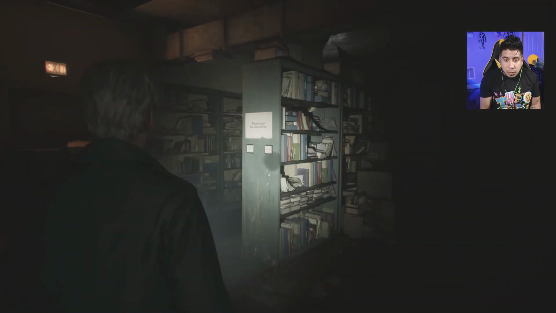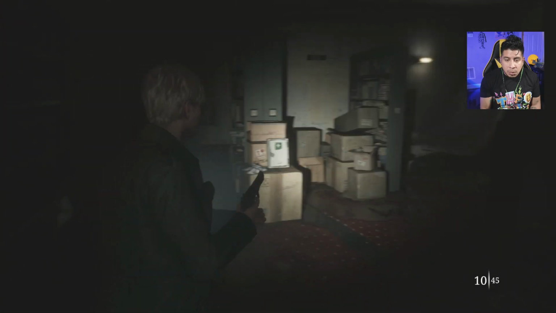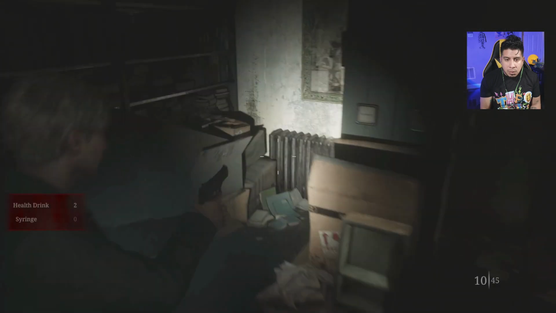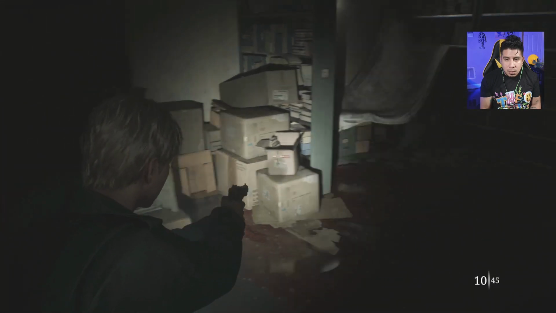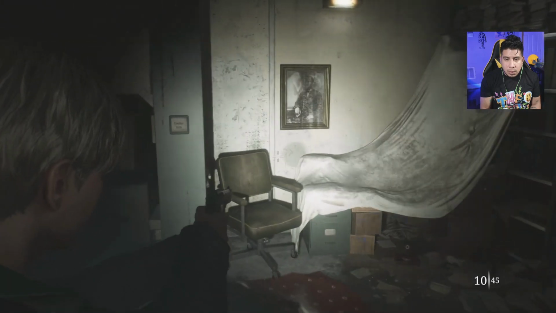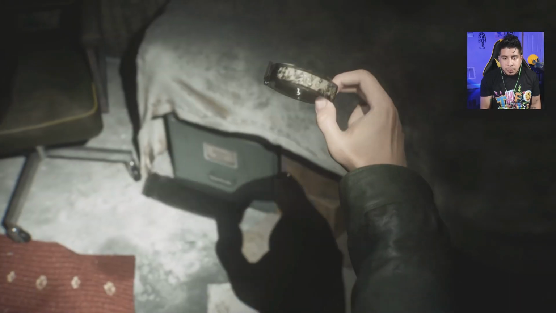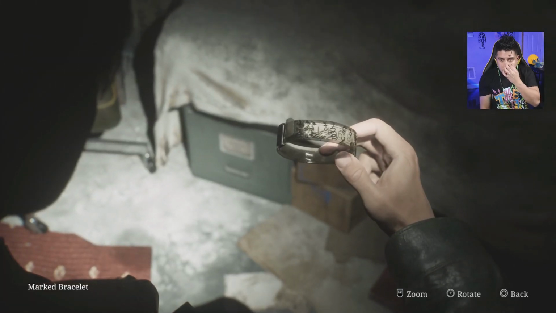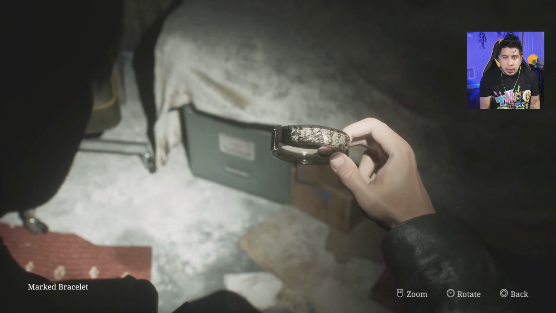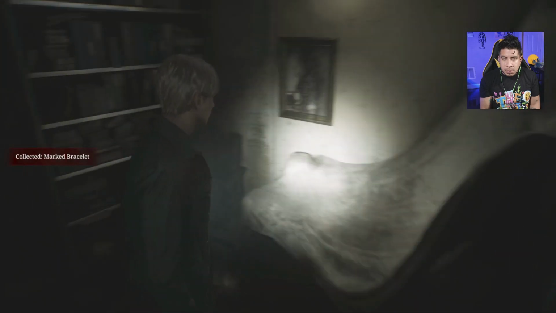This medical record room. Okay, what are we looking at? There's something down there. Oh, that's one of the things for the hand with the key, right? Mark bracelet. What was that?